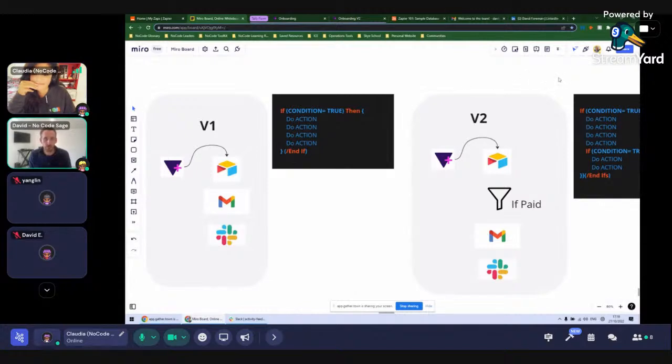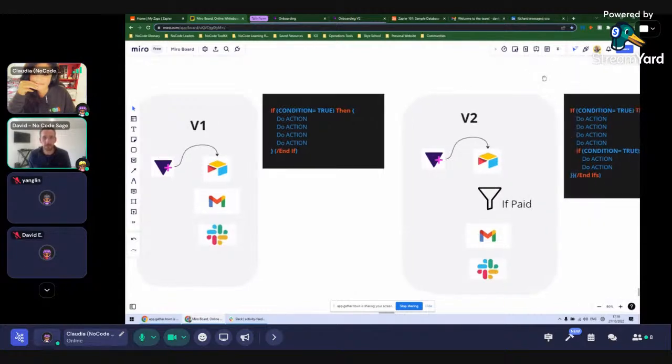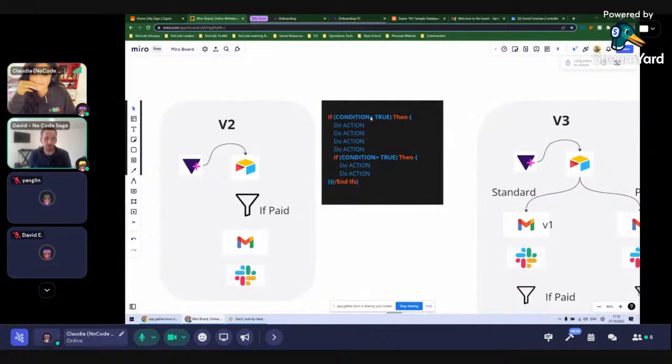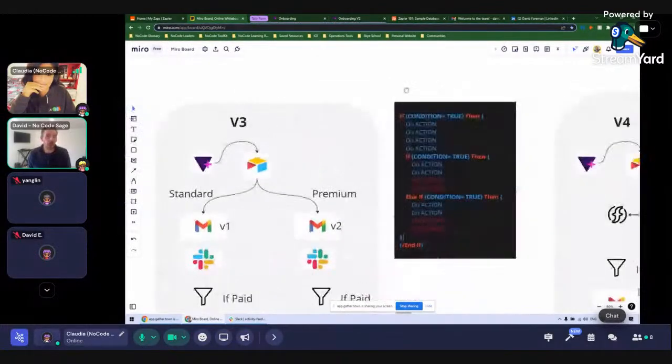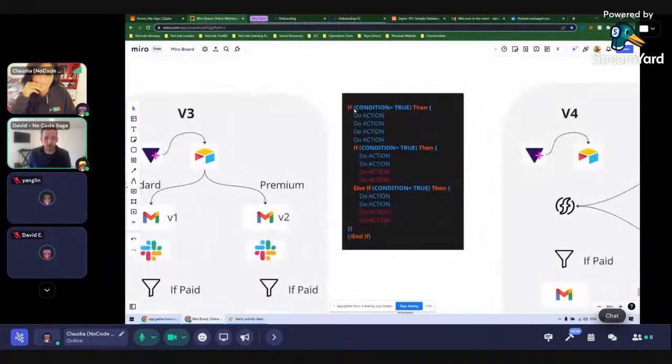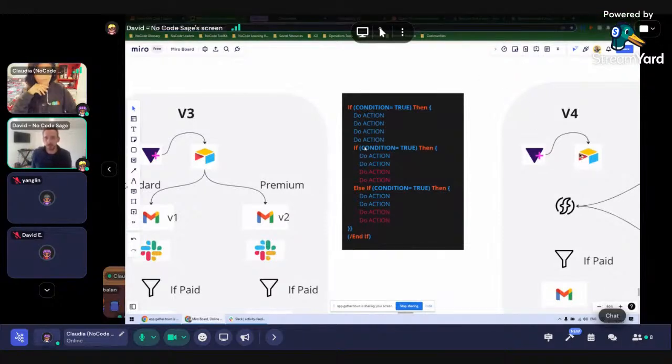There's other things you might want to do. You might want to have a nested if statement. You could say, if somebody fills out the Tally form, then do this stuff, but then if something else is true, then just do this stuff. So we're going to look at that. You probably also want to do, if this happens, then if this one condition is true, do this, but if it's this instead, do this.